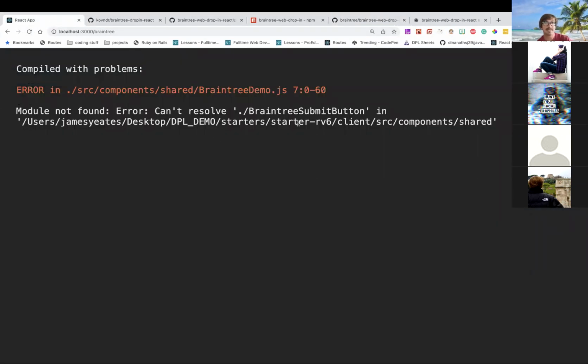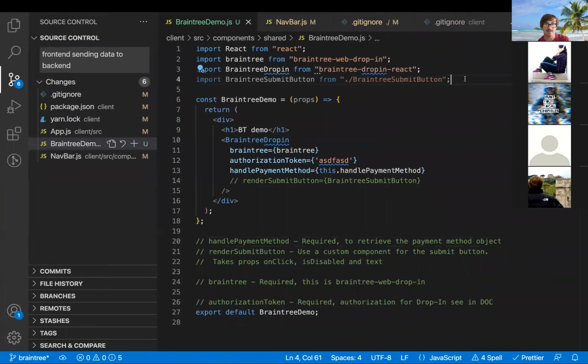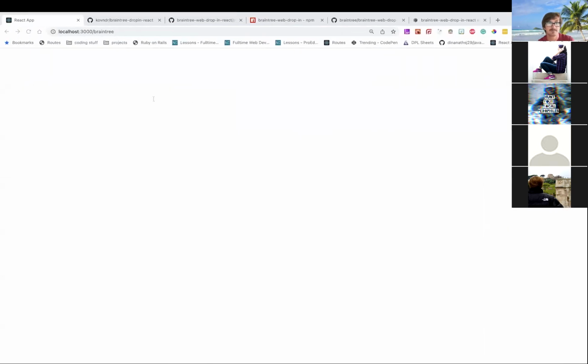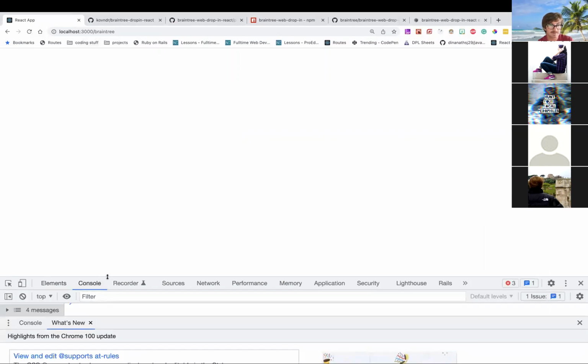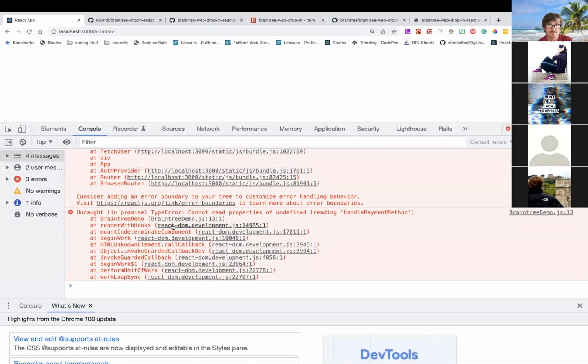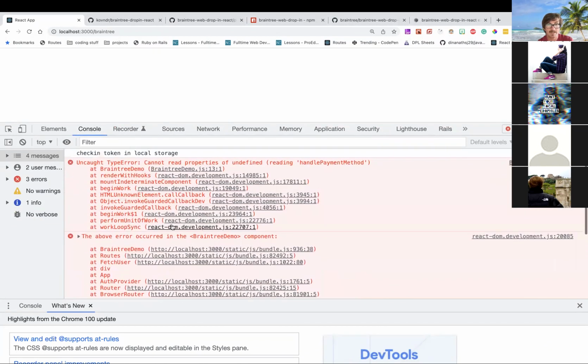Once again, I'm getting this can't resolve Braintree submit button because it's looking for this file right here. So let's just comment that out. Inspect console. Cool. So now I'm getting this: can't read properties of undefined, handle payment method, line 13.